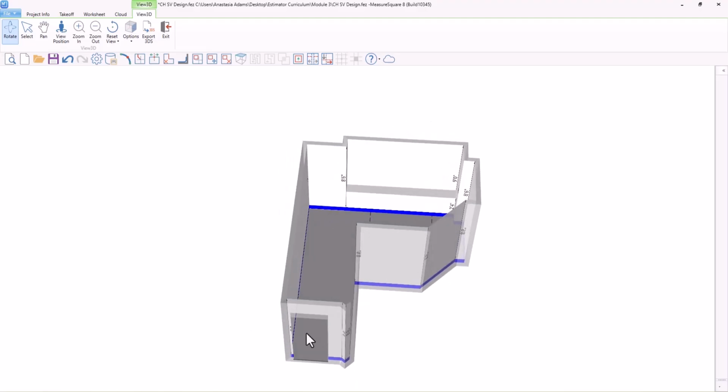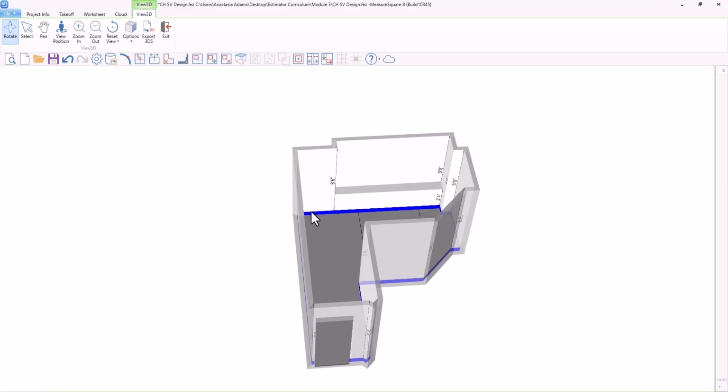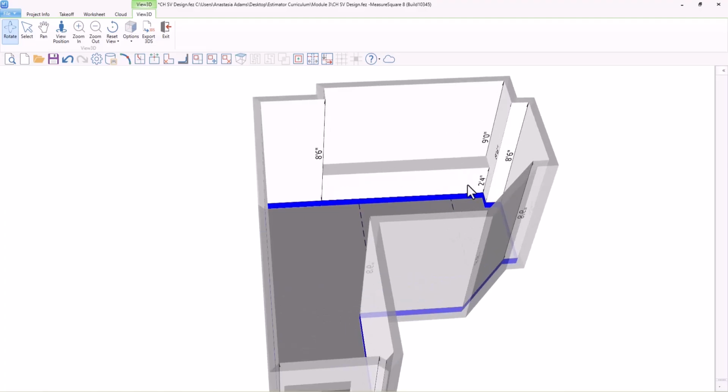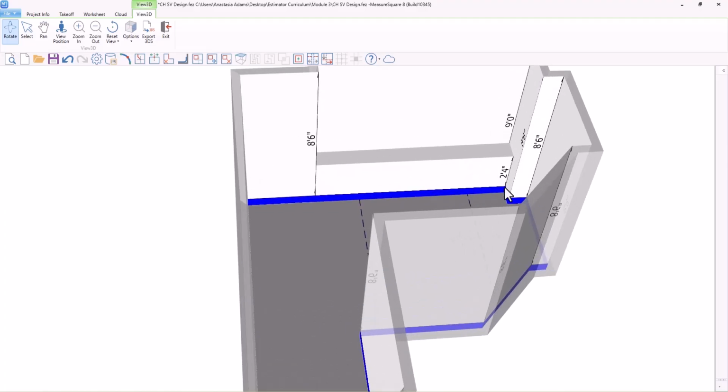Notice the wall base continuously goes from corner to corner. The system understood exactly what we needed it to do. And we have an elevation. It says 2'4" because that is from the top of the 6-inch base to the top of the elevation. Remember, I dialed it to 2'10". So 2'4" plus 6 inches equals 2'10" total.